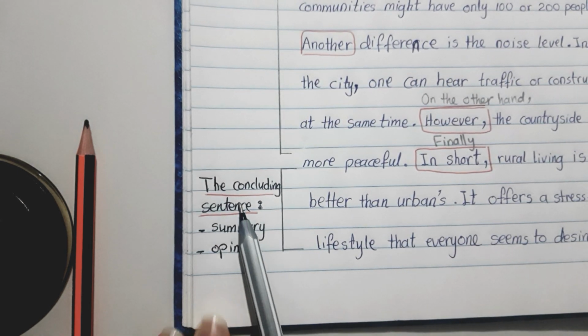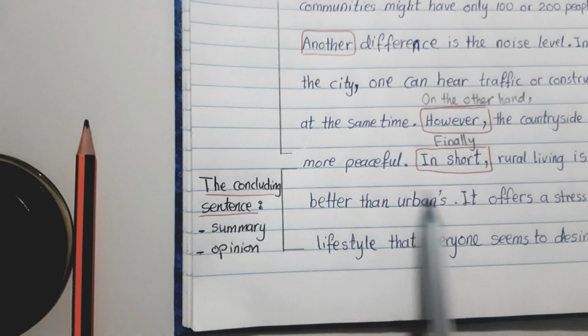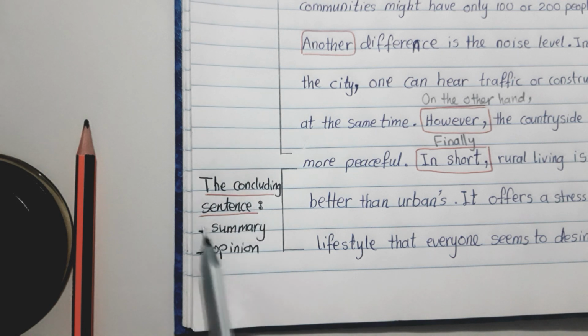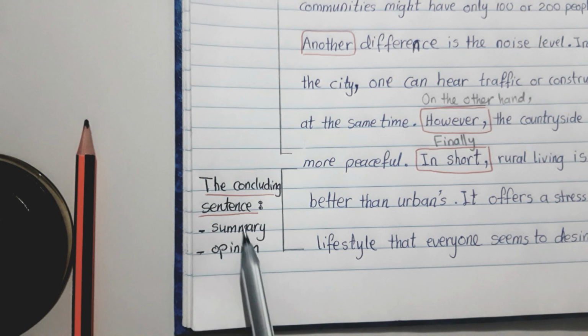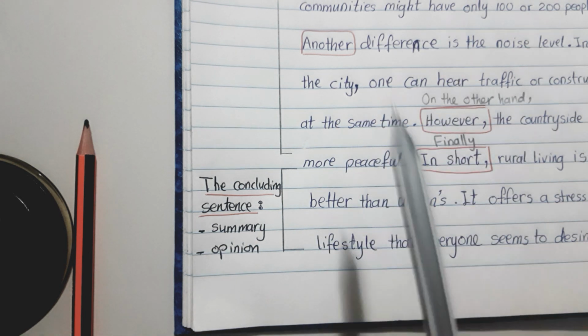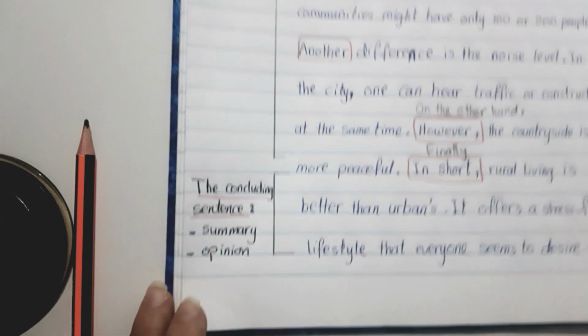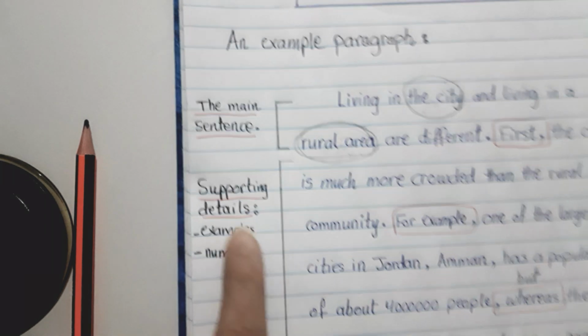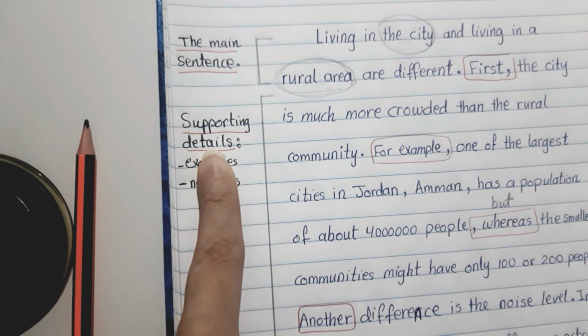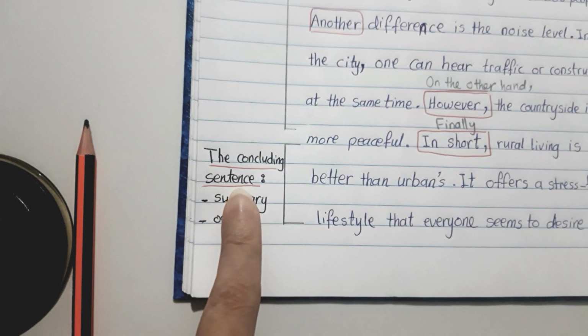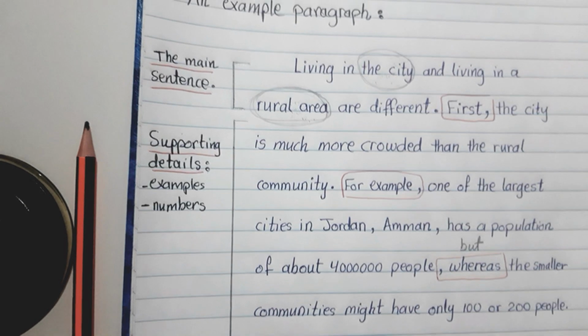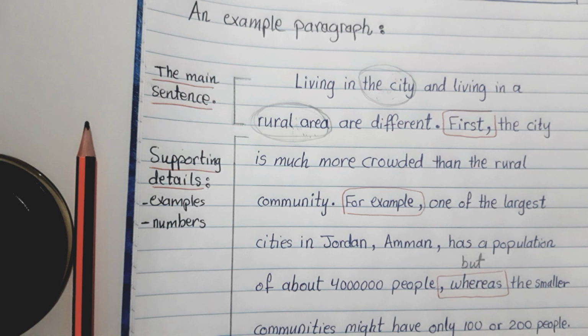Now, the third part of a paragraph is the concluding sentence. The concluding sentence, the last sentence of a paragraph, usually makes a conclusion. It concludes everything mentioned before. It's like a summary, and you summarize the main points of what has been said in other words, and you also state your own opinion. You tell what you think about what has been said. You see, so three parts: main sentence, supporting details or supporting sentences, concluding sentence. Great. Now let's go through the example so that we can have a practical example on this.